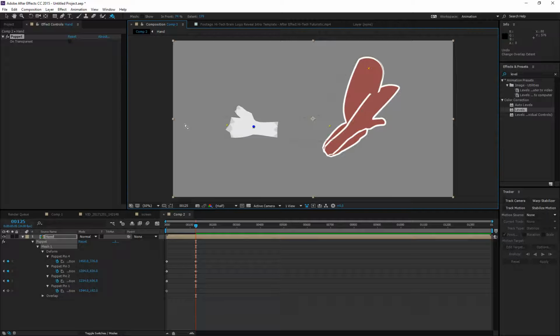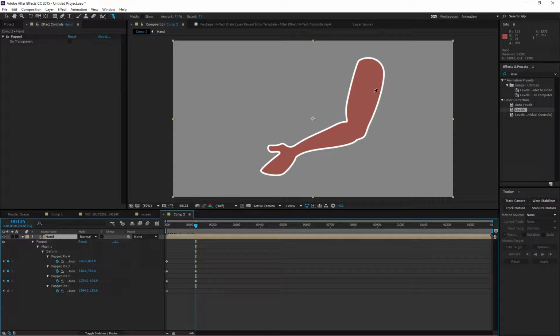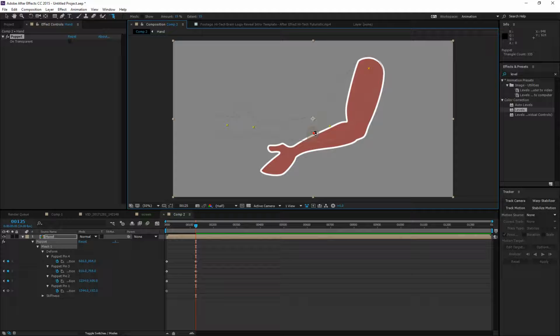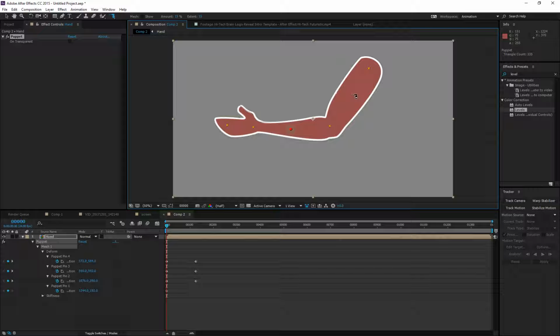So these are the kinds of things we have here, but the essential tool is the puppet starch tool. By using this tool you can make certain areas rigid. You can show the mesh again if you want. Let's say I want to make this area, okay, so I will have to work on the default pose. I want to make this area rigid, and maybe this area a little bit rigid, and this area a little bit rigid.